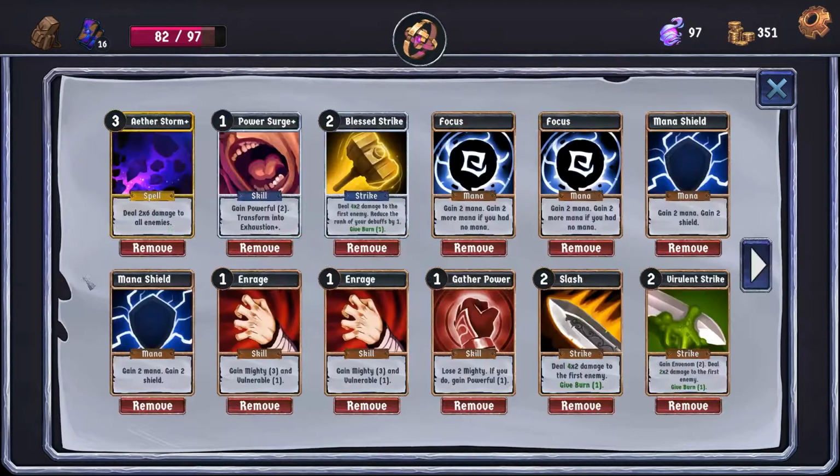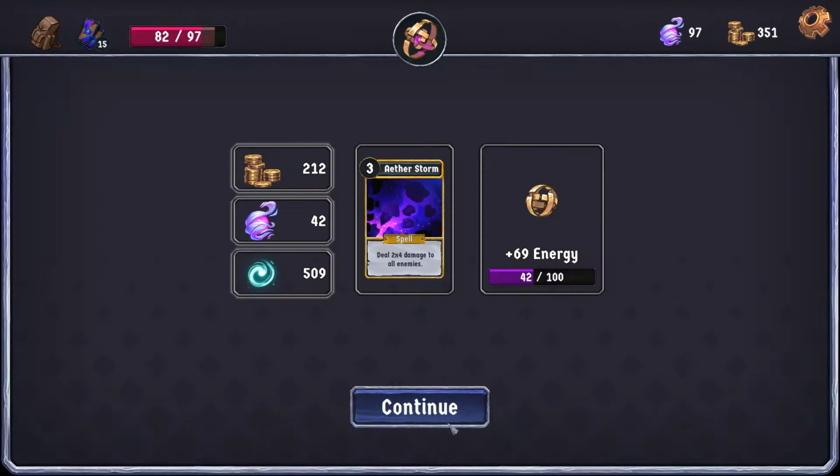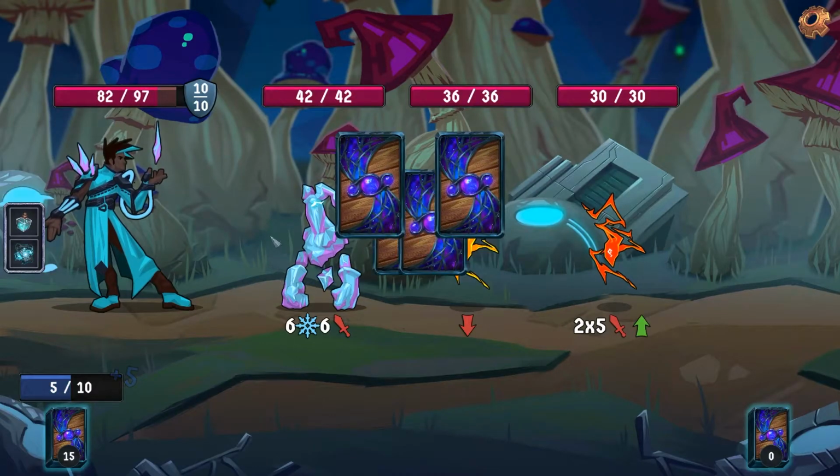So what to remove? I did pick an extra virulent strike, but that might not be a bad idea. Maybe I'll remove the slash, or even the fragmented blast, because it's maybe not that much damage, especially compared to Ether Storm, which I just picked up. Yeah, let's remove the fragmented blast. Okay. All right, so next let's go this way for 2 more question marks.